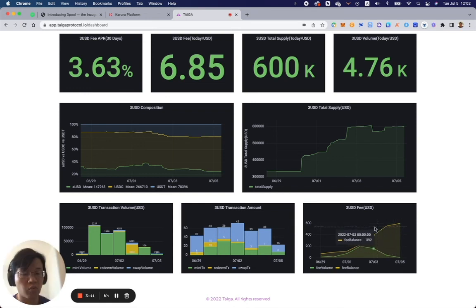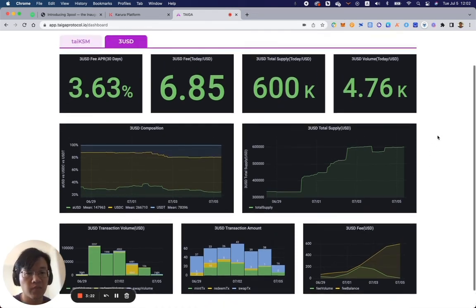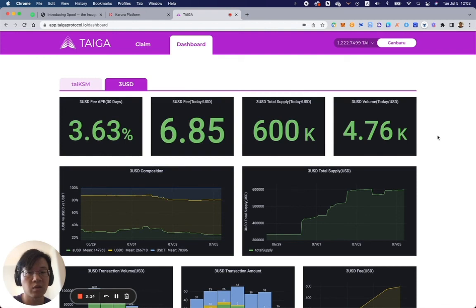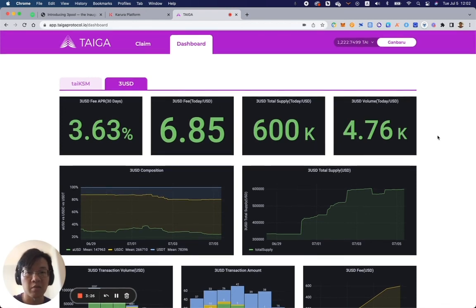So we just launched this pool 3 weeks ago. Roughly right now, there's just under $600 collected in terms of fee balance. So yeah, this is actually a really insightful tool that you guys can make use of if you're looking to understand how this 3pool is performing.